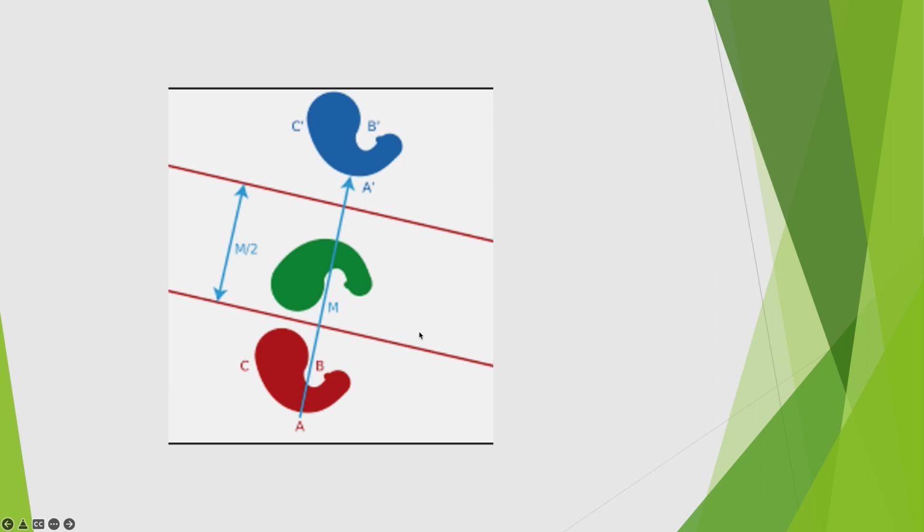Now, I want to show you a little bit about what is and what is not a reflection. So if I take the red, it's almost like a 1960s Paisley symbol thing here, and I reflect it over the first line at the bottom, I get a reflection. The reason I can tell it's a reflection is it's a mirror image there. But if I went from the red one to the blue one, it's not a reflection. That's more of a slide. If I went from the green one to the blue one, now that is a reflection because it looks the same on both sides of the top line. Okay? So red to green is a reflection on the bottom line. Red to blue is not. Green to blue is a reflection on the top line. Okay?